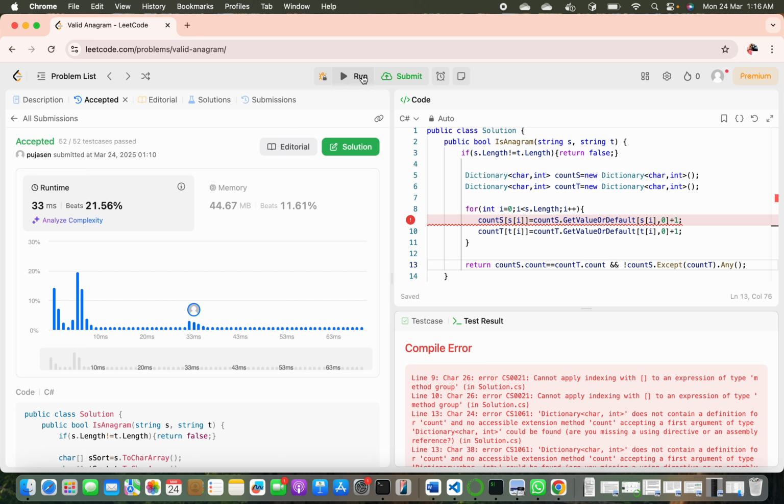Cannot apply GetValueOrDefault. Sorry, cannot apply indexing to an expression of type method group.